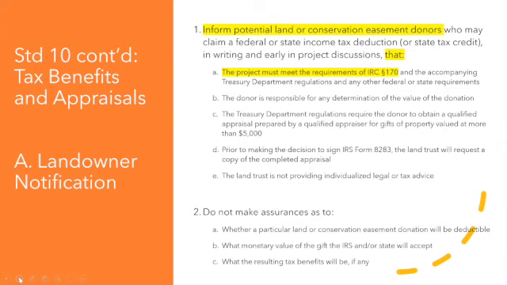And what that means, including rules about the contents of the appraisal, the timing, the appraiser themselves, and the nature of the appraisal contract. And also that the land trust will need to see a copy of the appraisal in conjunction with signing the Form 8283. It can be a good idea to remind the landowner of these requirements as tax season approaches.